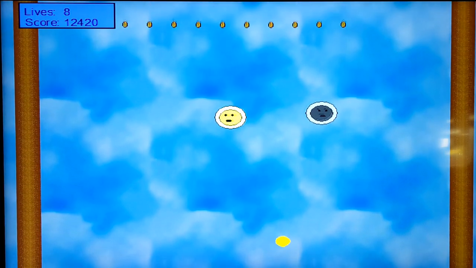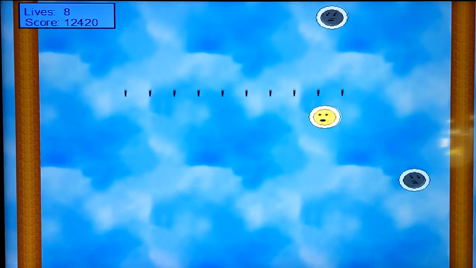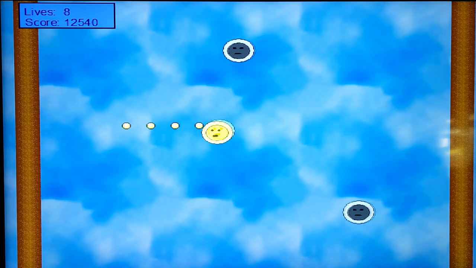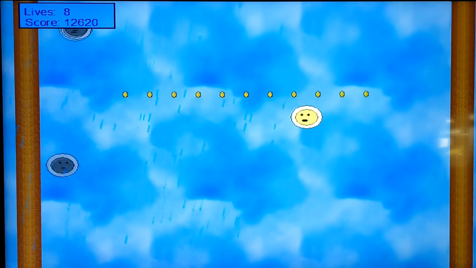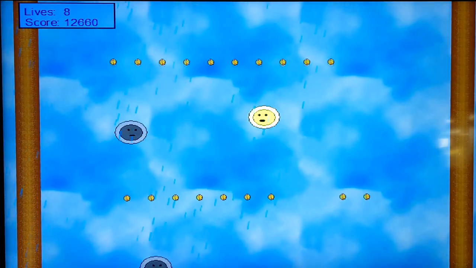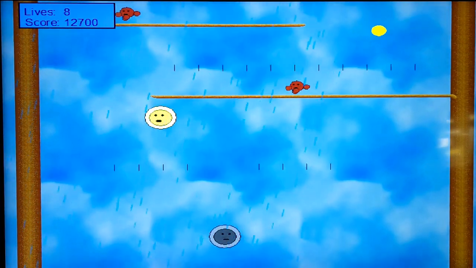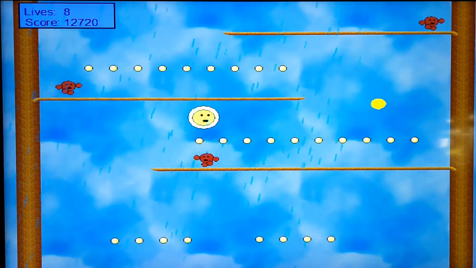So right, now this bit I did. It's quite clever. If you hit the enemy from a certain direction, it counts as hitting you. So I needed to make it so that it only hurt an enemy. I'm not going to bother getting all the coins because we'll be here all day. It only damages the enemy if you come in from that direction.